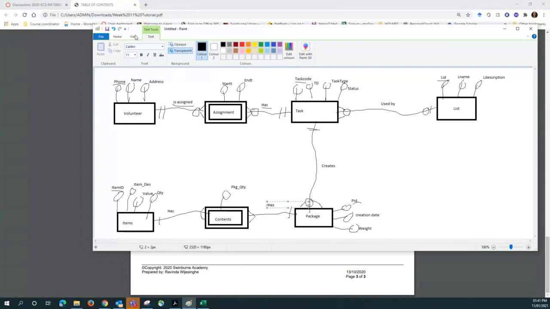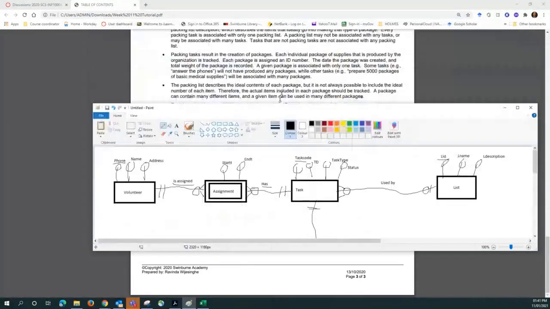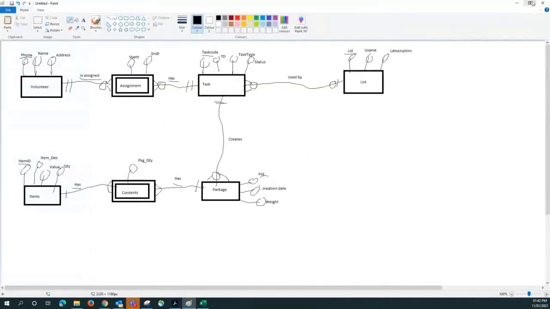So I need to underline the relationships to indicate that we are borrowing the identifiers. Now let's go through it and see how you put the participation constraints there.